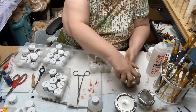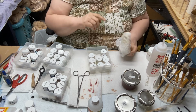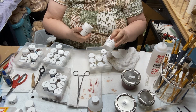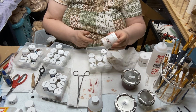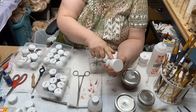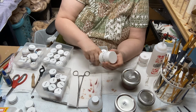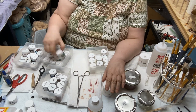So that's why I bought these really cheap Pratt paints. And that's why I have two different jars here. This jar still contains Beatrice Clementi. I haven't cleaned it out yet. But I did clean this one out really good and wash it and everything. And it now has some of this Pratt in it. So I use this for the arms and the legs, and I'm going to use this for the heads.